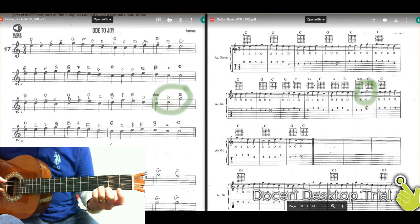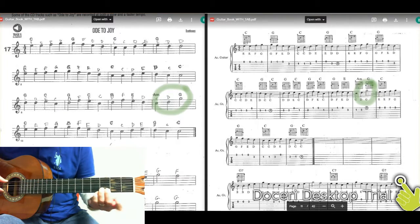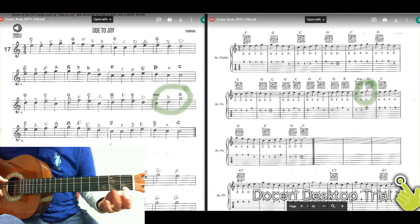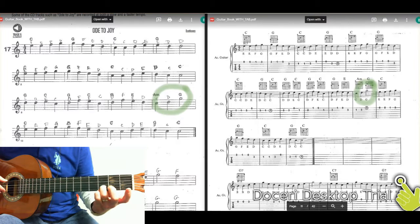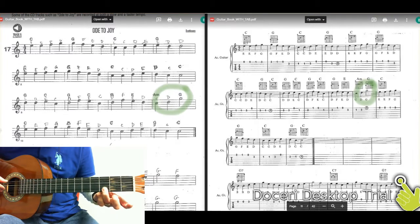And why didn't I use second finger? Well, because it brings me way at the top of my fret, so it doesn't seal very well. Plus, I got to get ready for that first finger later there. So it's easier with the pinky. So the third finger, pinky. Or third, and you can roll.